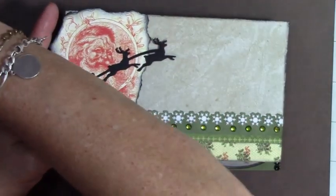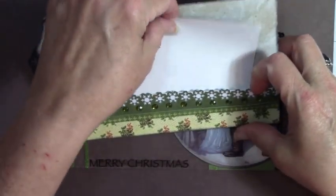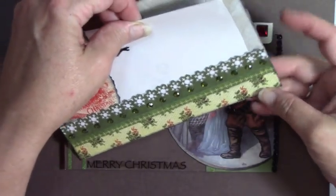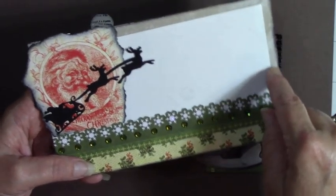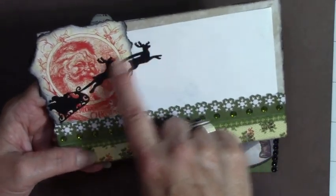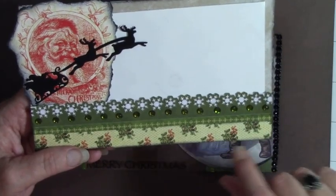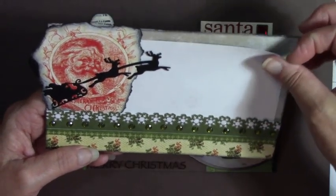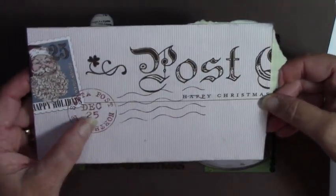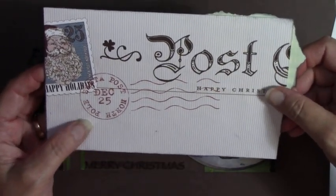So here is, let's find my picture. This pocket is opened, including on the sides, so I can get my picture in there. This was just a white napkin that I put down. This was off that same Webster page. This is a die cut I own. There's that same Martha Stewart punch. And then just putting pieces of paper together. And then the back on this one. This is old Stampin' Up Christmas paper. Trying to get through all that stuff too.